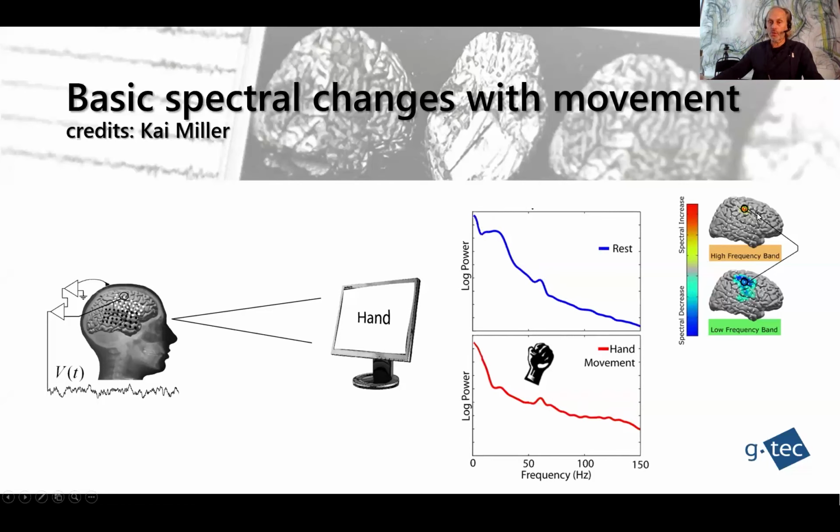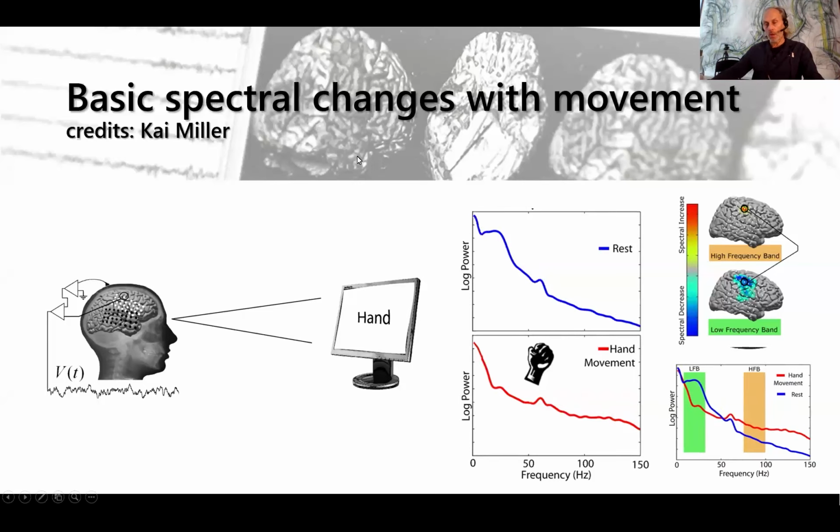And interesting is, of course, to compare how large this is extending. And so the blue line here in the low frequency band is, for example, during resting, and the red line is during the hand movement. You can see during resting, we have more energy in the low frequency band. So this is what we already know as event-related desynchronization. And you can see there's a pretty wide cortical network involved in this activity. And that's the reason why we can also measure it with EEG electrodes on the surface of the head.